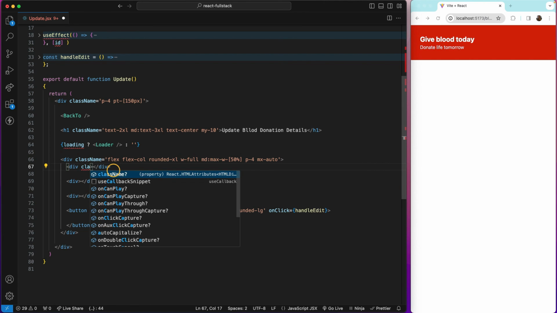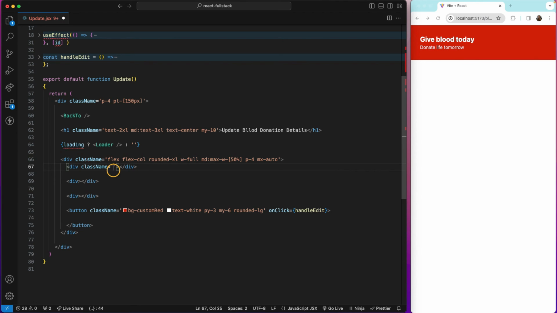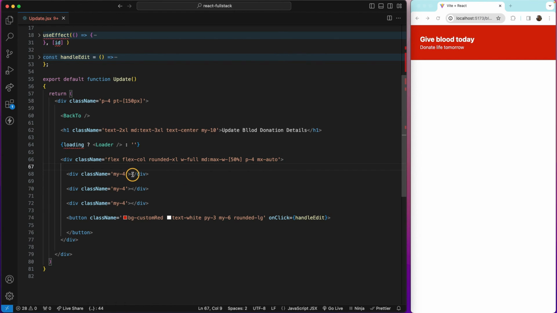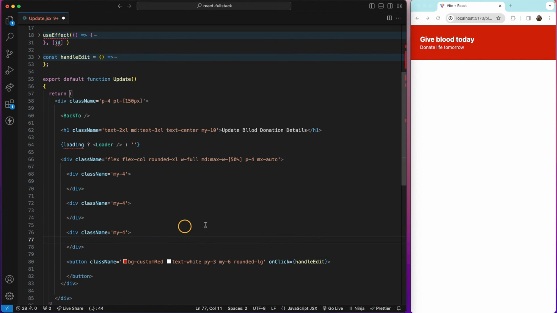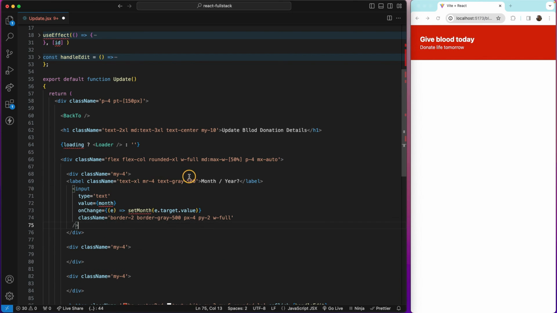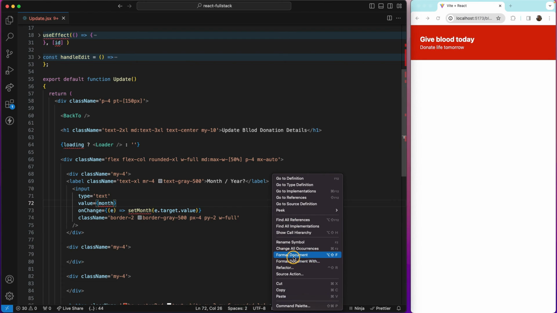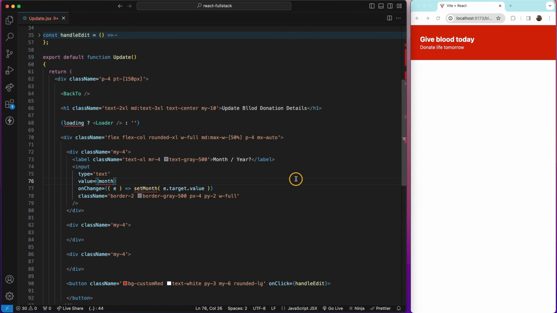All of these divs will contain the inputs and all of that. So I can style them with a margin Y of 4, so I give some space between them. So I can do this to all of them. This is just a basic markup, of course, right? And then inside we need to grab whatever the user is typing. So now we can go one by one and do that. And because this is simple, as usual, I'm not going to spend much time with this. I'm just going to do this and explain a bit.